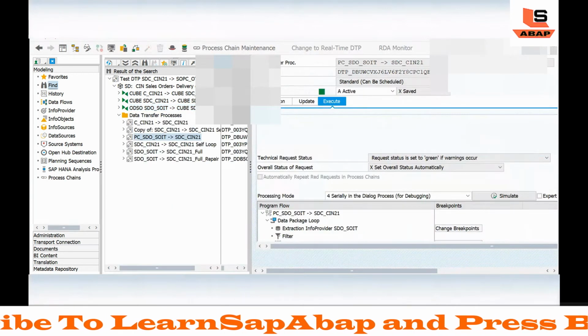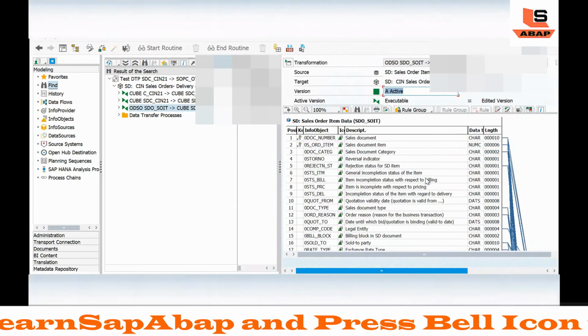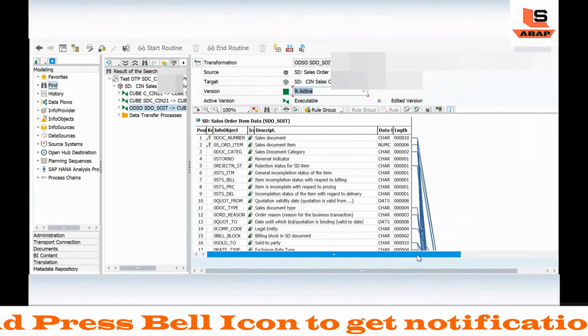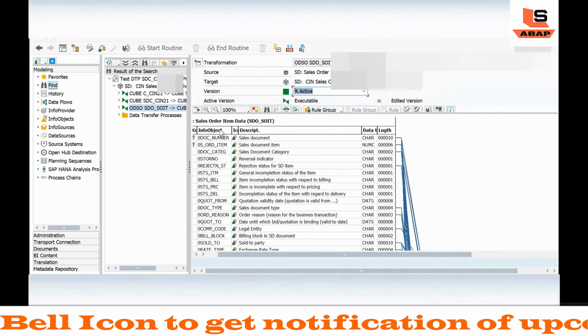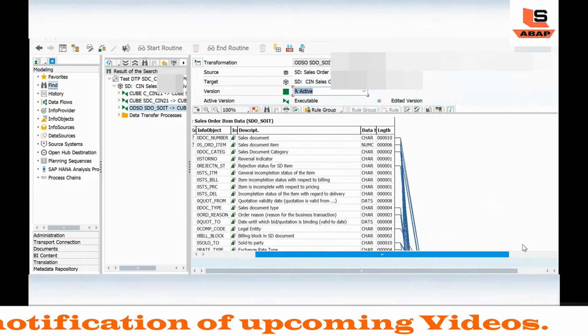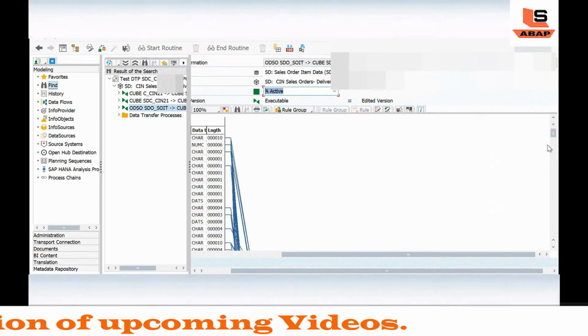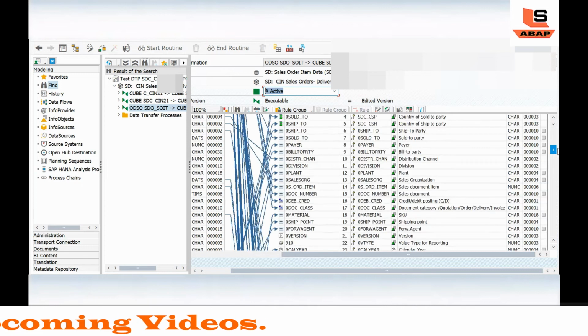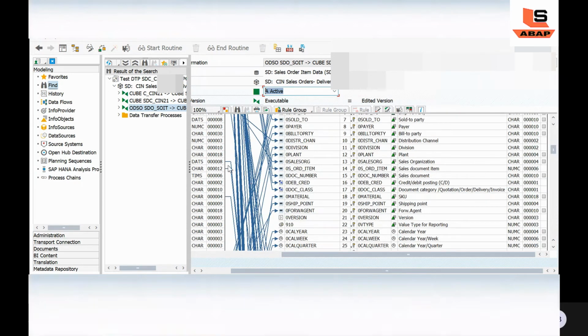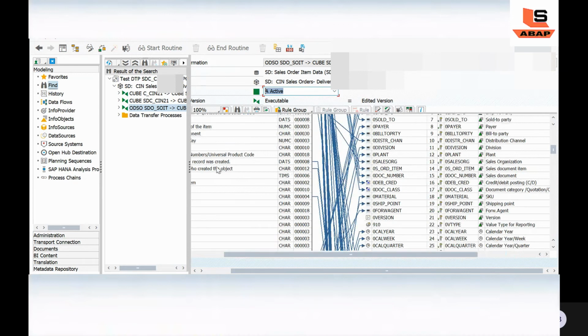It's still loading. Okay. So here you can see there is some mapping, right? This is basically the source structure, the real source structure, and on the right hand side you will find the target structure. In between there is a mapping, and we don't have to care about it. This is all the BW person's work: whatever data they want to send from the source to the target, from the start to the end, they are just doing the mapping.